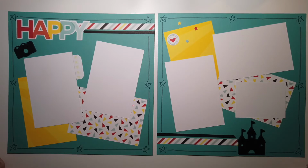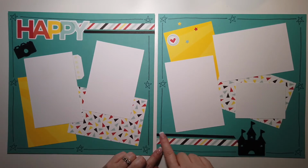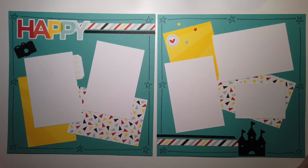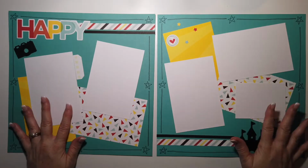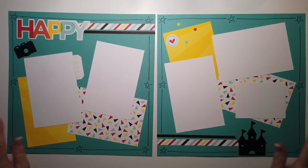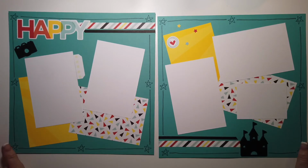I really like the way it turned out. I might put some shimmer brush on these two just to make it a little bit shiny. But I think other than that, I don't think I'll make any other changes to it. Once I put my pictures on it, I might add some additional stars to bring some things out. But other than that, I think this looks really good. I really like the way it turned out.